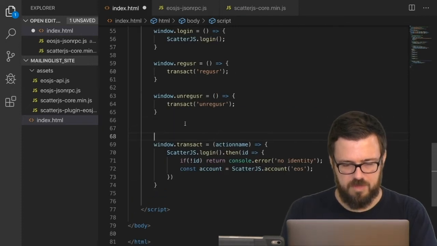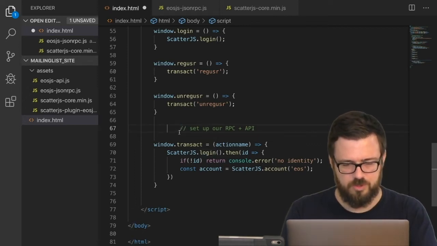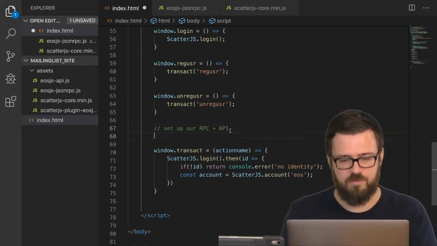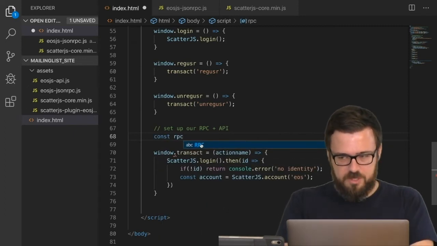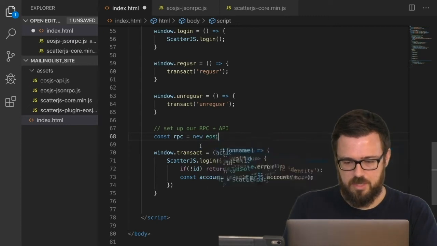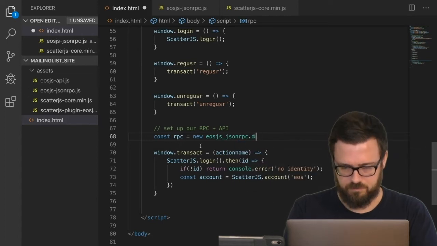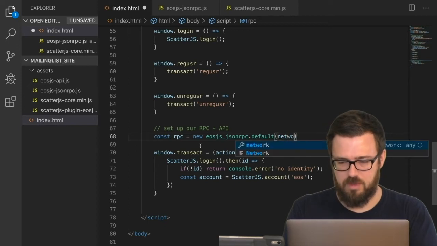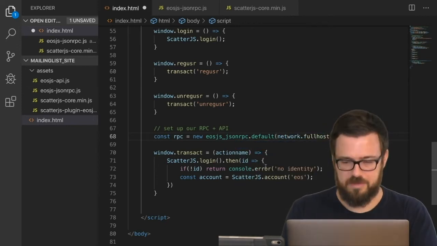We're going to need a couple of things first that I do want to keep available outside. Even though they'll only be used in Transact, we might have other functions in the future. So we need to be able to do a remote procedure call, and EOS.JS allows us to do that. So we're just going to use the default EOS.JS RPC, and it takes network.full-host as its argument.